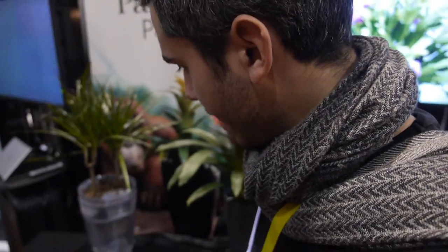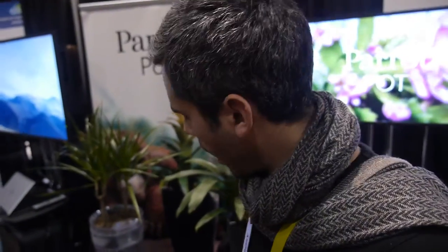But it needs enough water for how long? Inside you have 2.2 liters of water, and it's enough for at least one week, depending on the plant and depending on the temperature. And if you want to go on holiday, for example, we have a water saving mode, which gives the plant just enough water not to die — but it lasts longer. So it can last for 3 weeks very easily.